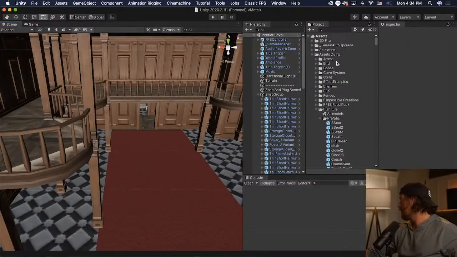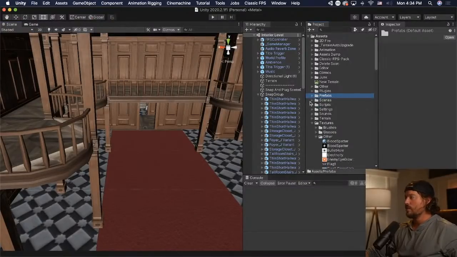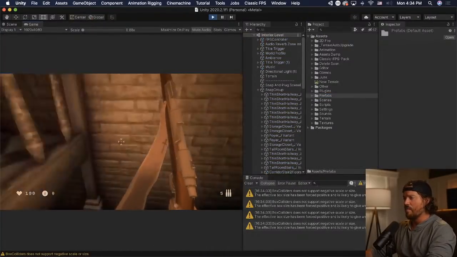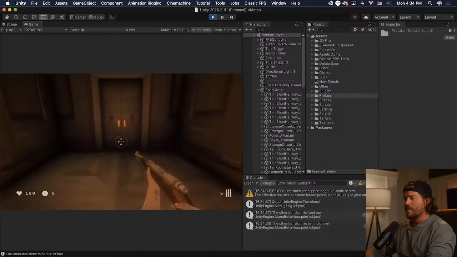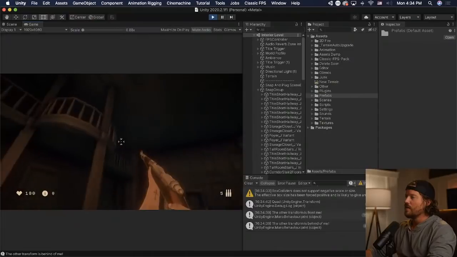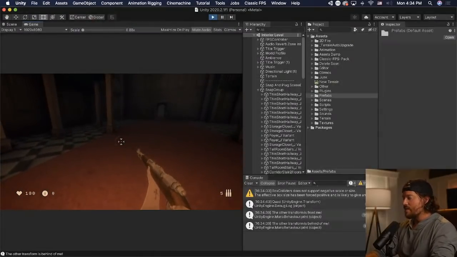All right. Sweet. Let's double check. Let's hit play and make sure everything is working in the game. I want to make sure there's no stray objects randomly in this scene here. Yeah, we're good. Okay, guys.